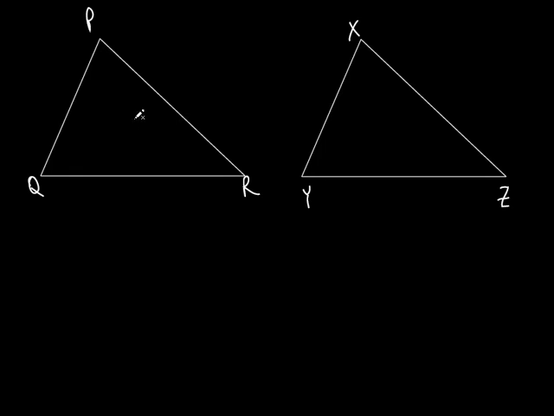But watch this. If I was to say that this side is equal to this side, this one right here was equal to this one, and this one was equal to this one. Now, I didn't tell you anything about the angles whatsoever. All I said was these 2 sides are equal, these 2, and these 2 right here. That's all I told you. I didn't say anything about the angles. That's enough right there to say that these 2 triangles are congruent to each other. All I have to know are the 3 sides.